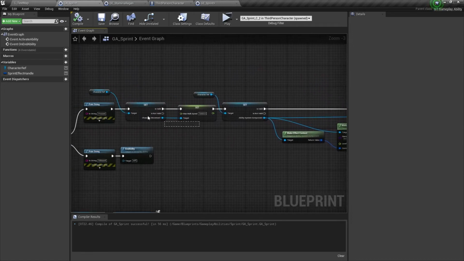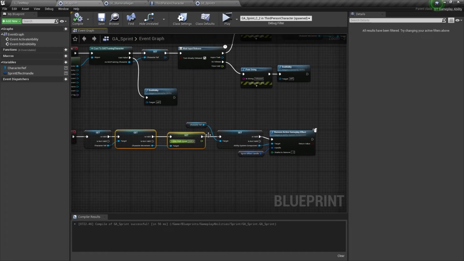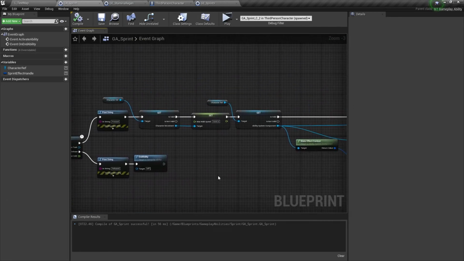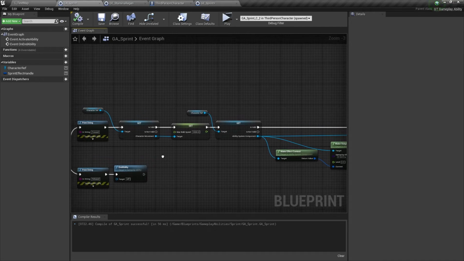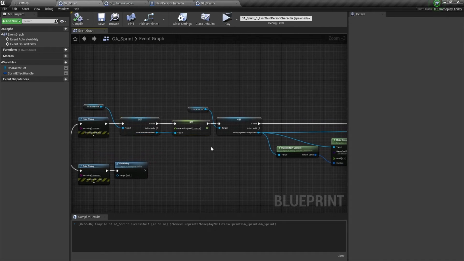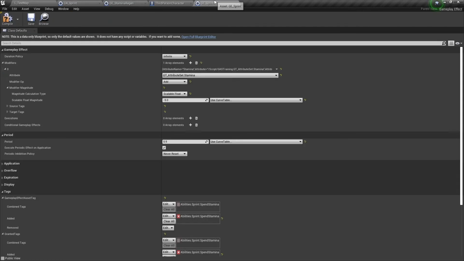Instead of changing our speed in here, we're going to change our speed on the character itself, and we can set a bool variable from here telling, hey, we are running, and if we are running, then our speed will change.